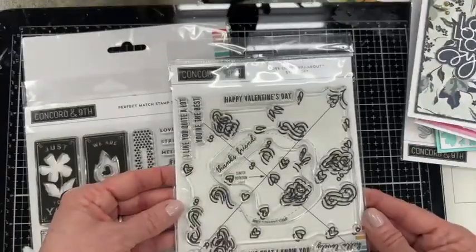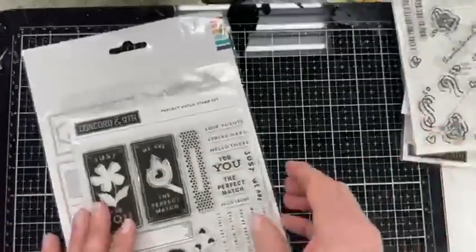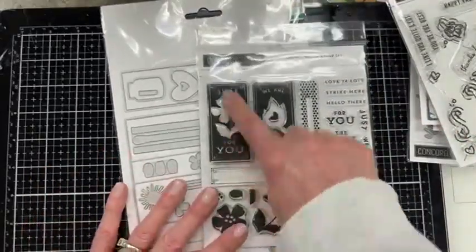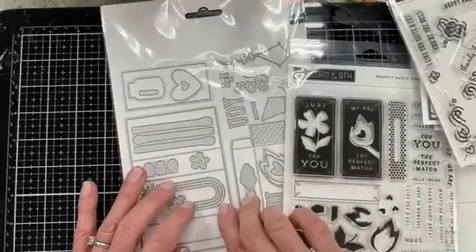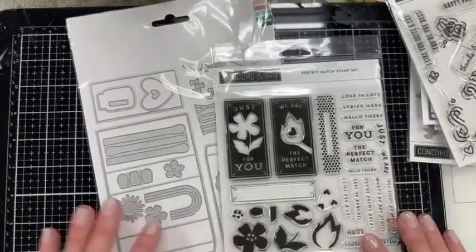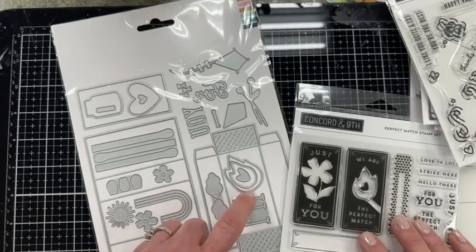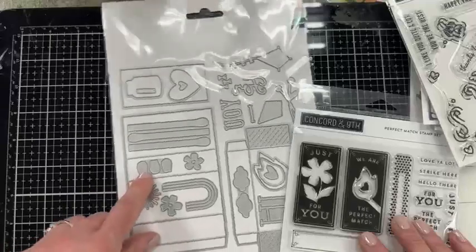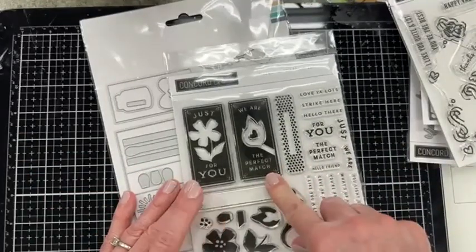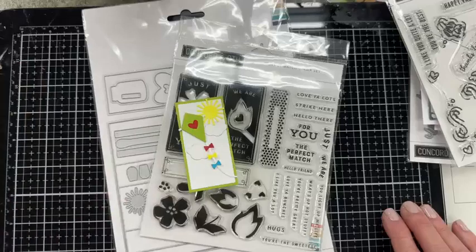Also in that release is the new Turnabout, and you can see the design that this will make in the very end. And then the other big set from them was the Perfect Matchbox die. These are stamps that can be used on the front of this little mini matchbox. And in the matchbox, you get a million different little parts and pieces to decorate the front of your box. This is the matchstick die, and that has the little tops to the matchstick. These are the little tops, so you can put those inside your box, if you give it to definitely someone older. And then it says the perfect match, and there are all these different little sayings. But these are some of the other designs that are in that set.